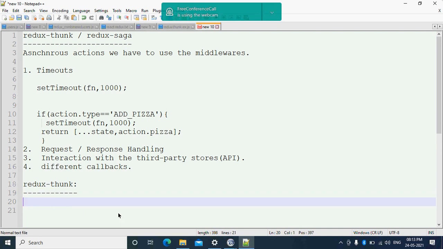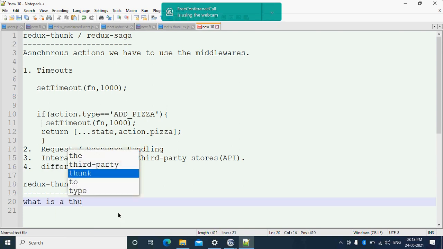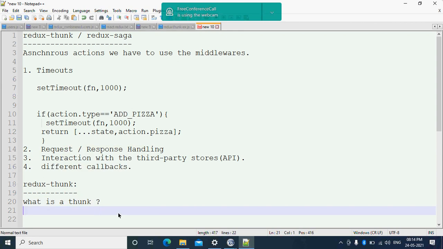Before understanding Redux thunk, we have to see what a thunk is. Do you know any meaning of thunk?